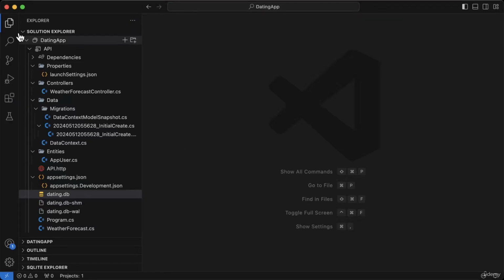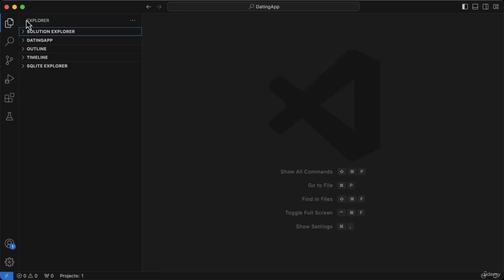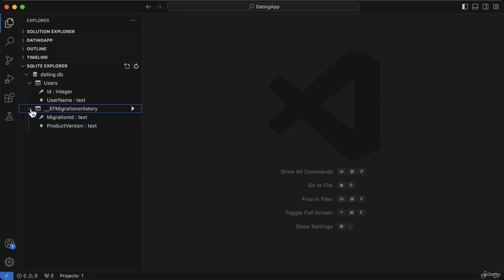What this does is it gives us a new thing inside the Explorer, and we now have a SQLite Explorer. And if we expand dating.db, we can see we've got a users table that has two columns, an ID and a username, and we also have our EF migrations history with the migration ID and the product version.